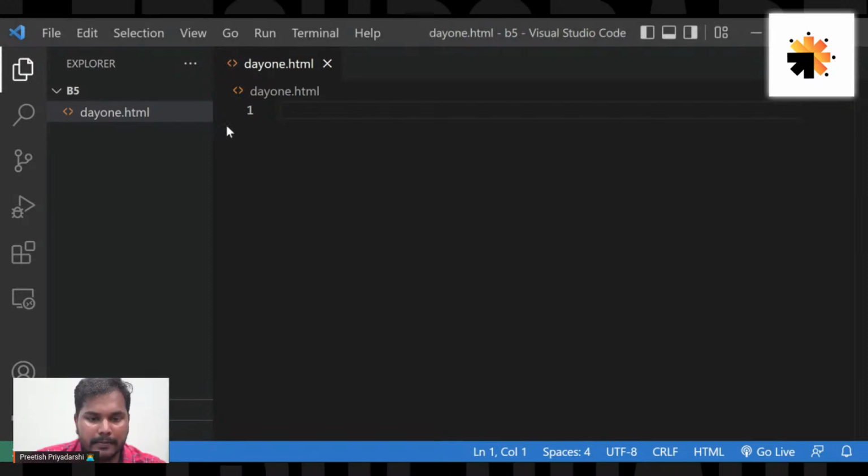So let's proceed. To make your work easier, because it is very difficult to write all the code, and sometimes when writing different code we forget to close a tag, or we forget some syntax, we'll be installing a few extensions. How to install the extensions, I'll be teaching you right now.